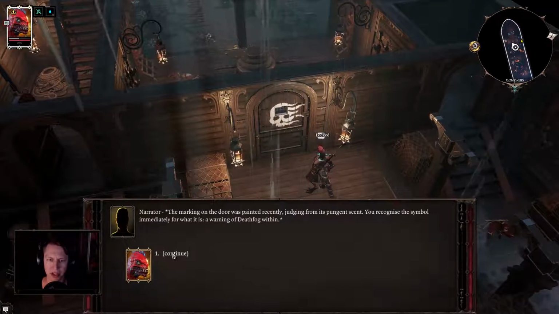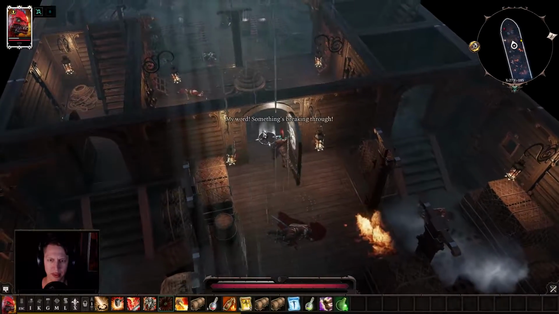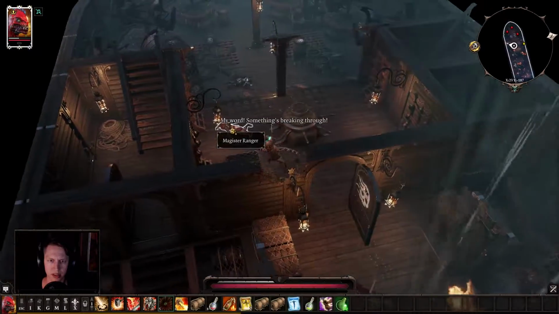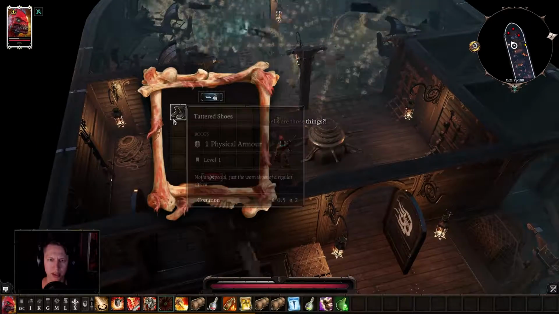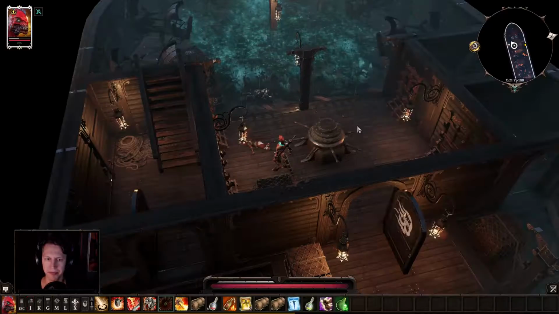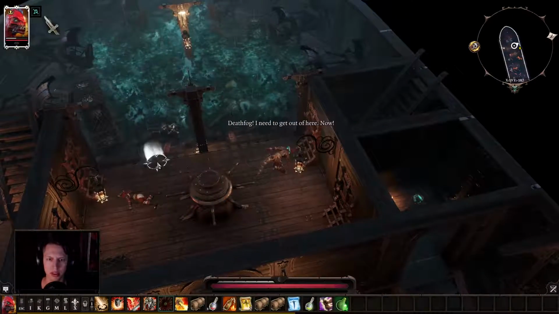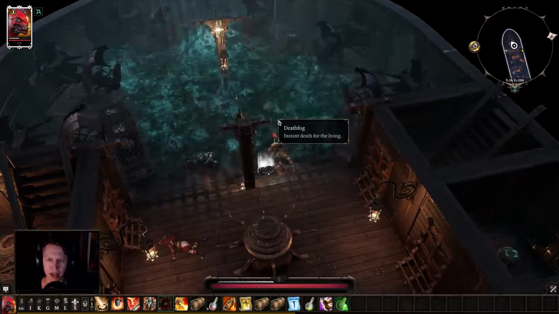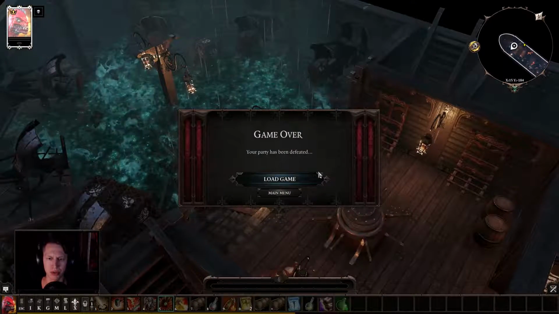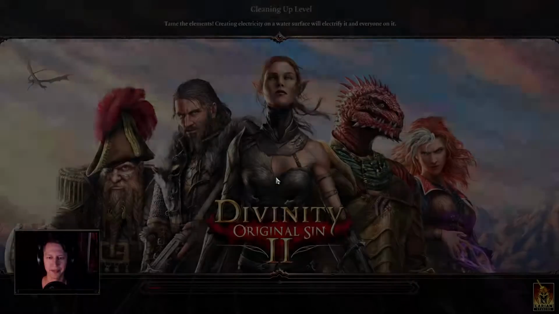And we picked up a key that'll unlock this door. It doesn't budge. The door groans. My word! Something's breaking through! Got some shoes we can put on. Death fog? I need to get out of here now! Hold on, you got some bodies to loot, buddy. Oh, shoot! Oh my god, that really happened.